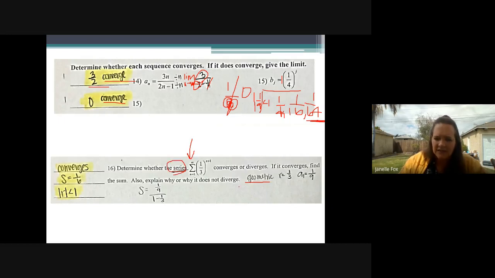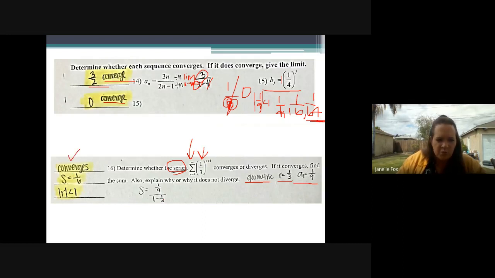There was a formula for the sum of a geometric series. It was the first term over 1 minus the common ratio. My first term is a 1/9 because you end up having a 1/3 to the second power. And then my r is 1/3. So that's what I put over here: 1/9 divided by 1 minus a 1/3. And so I'm golden.